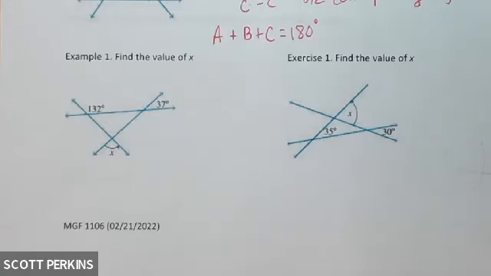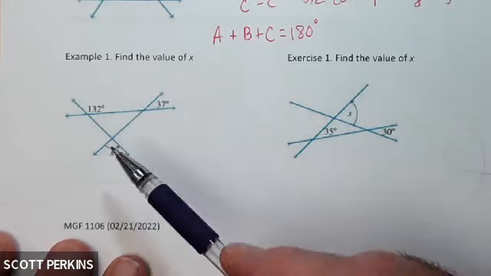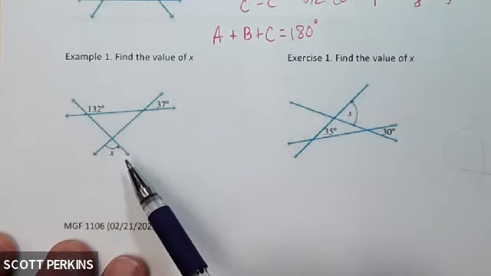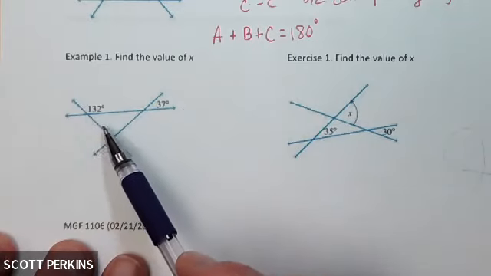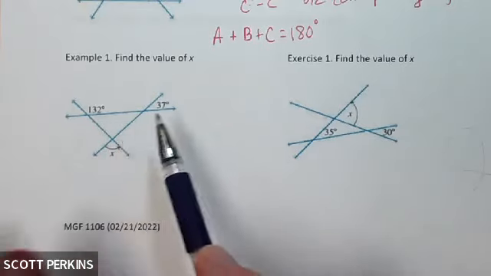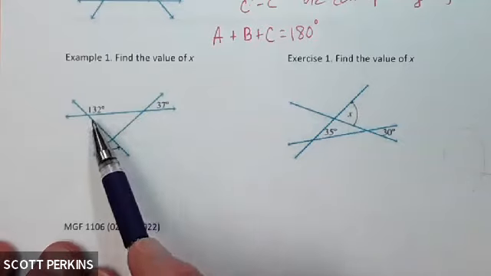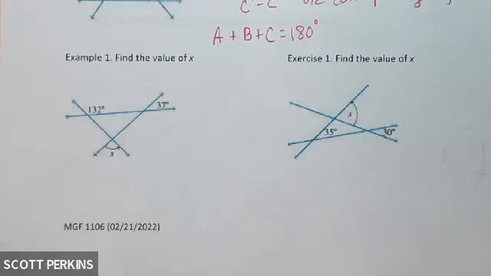So I'm going to do example one with you. Using all that we know about relationships of angles of parallel lines and triangles and vertical angles, I want to use this picture to figure out the value of X down here. Notice I've got these three lines that intersect each other. We've got this triangle in the middle that forms the relationship between everything. So we're going to use this brand new bit of trivia, that the sum of the angles of a triangle is 180 degrees, to figure out what X is. Firstly, is there any angle of the triangle, let's just call them the left, the right, and the bottom, that I can figure out?